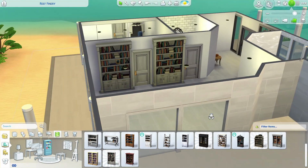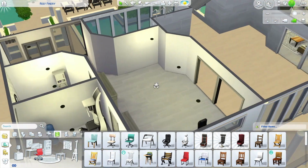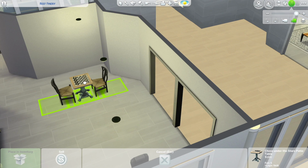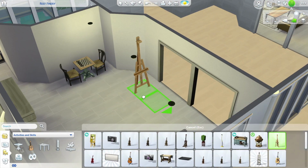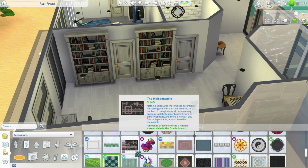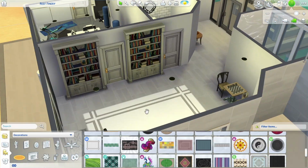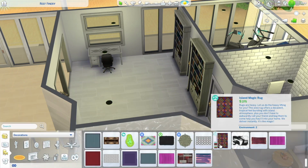I don't know if I have it recorded because I didn't put anything on the walls until the end. I do download custom art per usual, and I did not use custom art above that love seat. I do like a collage of all of the underwater photography that comes, I think, in the debug for Island Living. I'm pretty sure it's debug because it's pictures of underwater. So it has to be Island Living. I'm pretty sure it's debug.